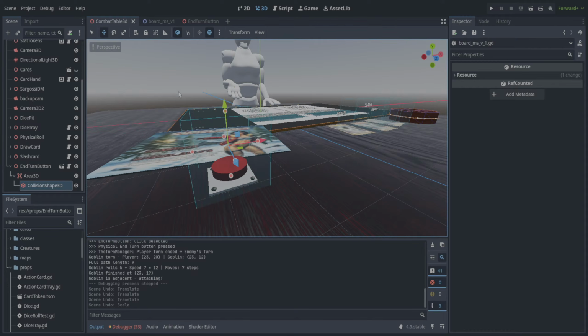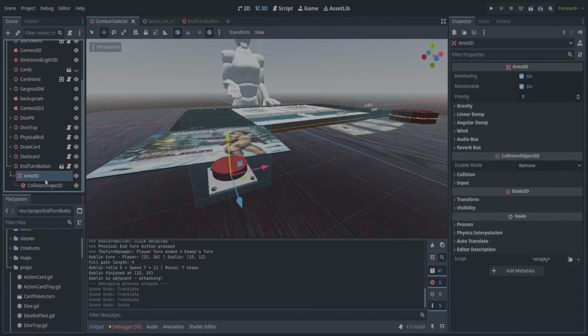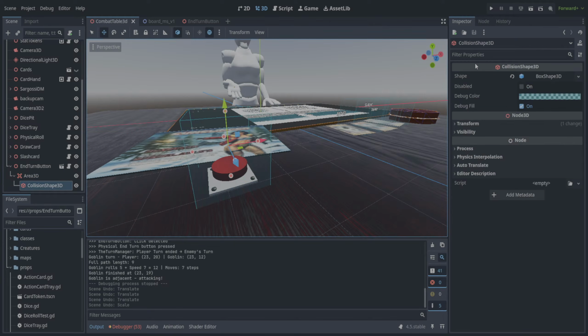There we go. Okay. So let's get rid of that one. Not the top of the button. There we go.